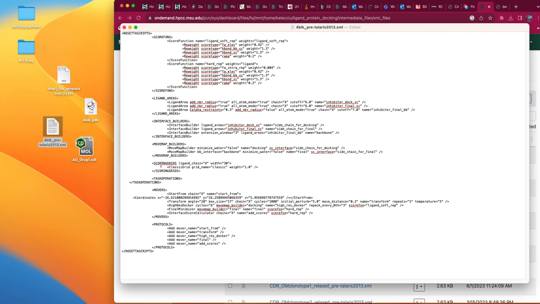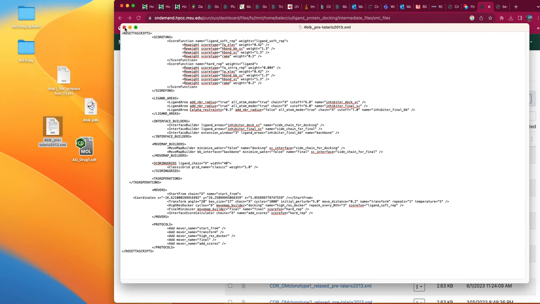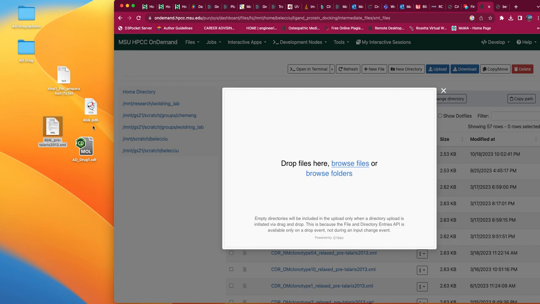And the scoring grid refers to all of the residues that Rosetta will analyze in the interaction. Again, this is the dimension of a cube that will contain all said residues. So 30 is probably fine for this small ligand, but usually I change it to 40. So let's just save this file and upload to replace this one.